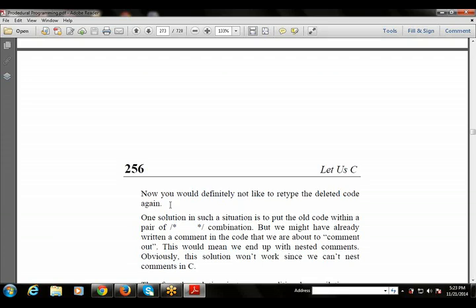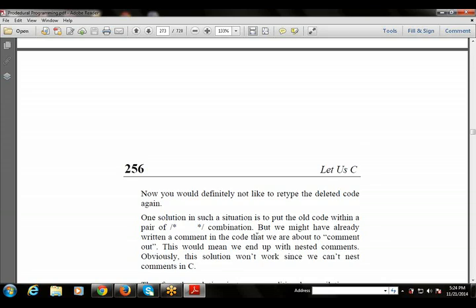Suppose my requirement is that I have to write the code in the C programming language. My client gives me the requirement and I generate the code for that. But after some time my client tells me that this code is not correct, please correct some part of the code. I correct it and delete the old code, the code that the client was not satisfied with. But suddenly the client's mind changes and says that no, that old code was okay. Now I'm so angry. Why? Because that code has been deleted.